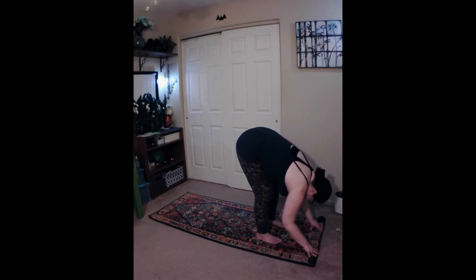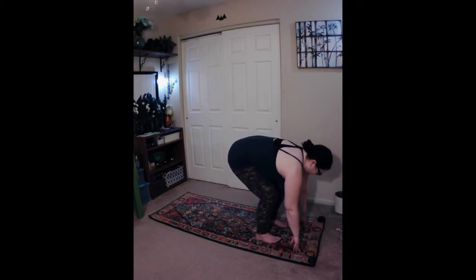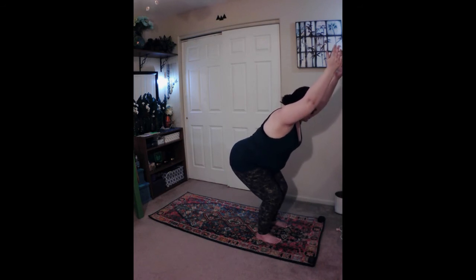Exhale. Bend your knees deeply and sit back into your hips. Then inhale and sweep your arms up to frame your ears, the palms facing each other, for chair pose. Exhale, bend into the knees and sink the hips a little lower.